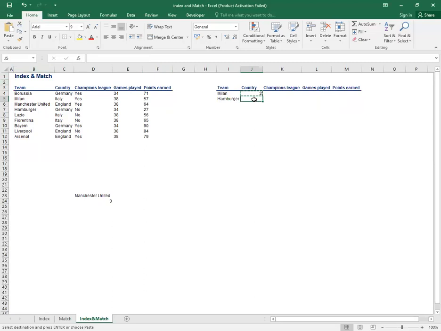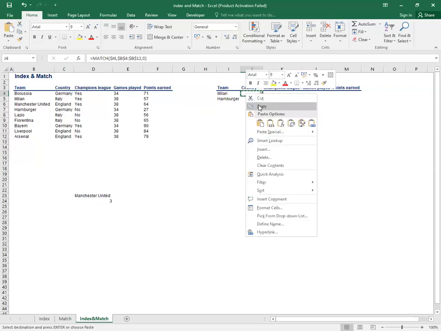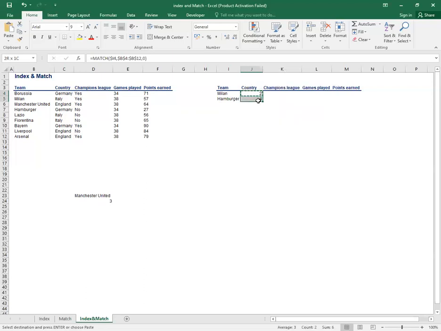And of course, I paste it here. So I paste it like that. When I paste it like that, I'm able to see hamburger, which happens to be in column number what here? Column number 4. Hamburger is column number 4. 1, 2, 3, 4. So after that, now I'll come, ladies and gentlemen, and copy now the entire thing. We copy the entire thing all over like this.